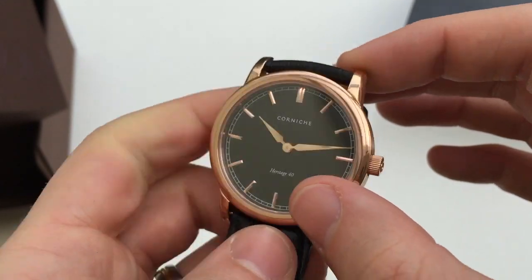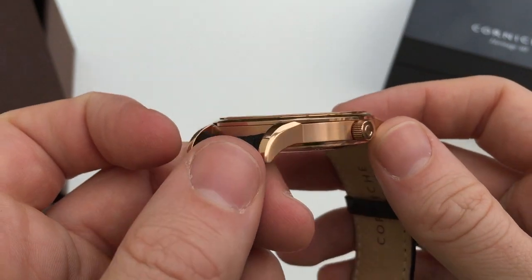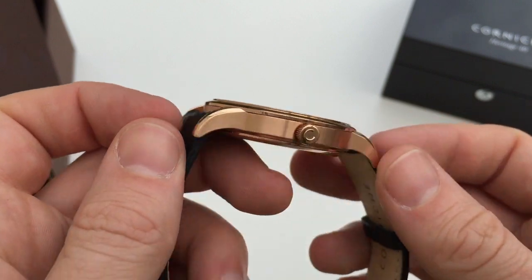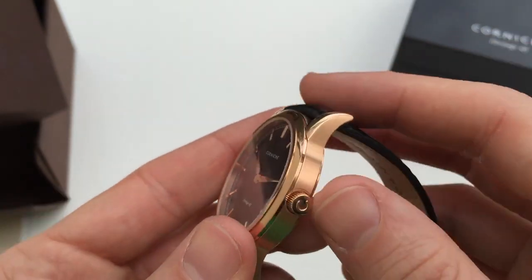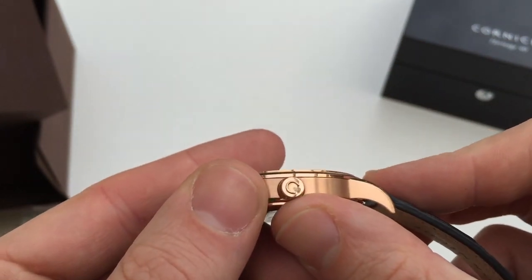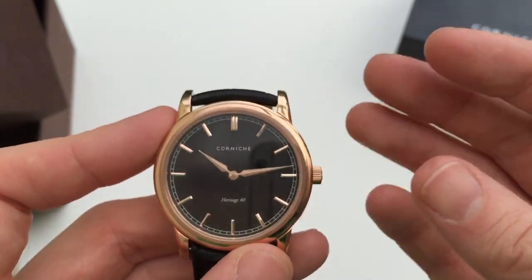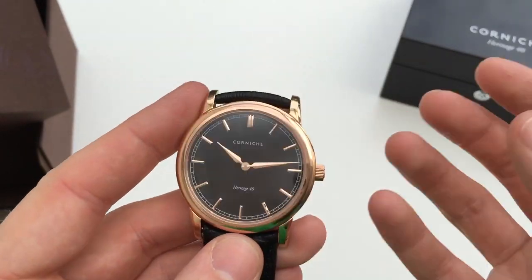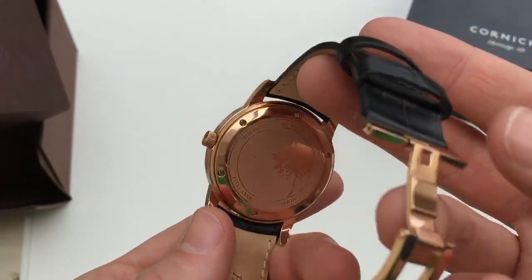Obviously, the polishing is all very mirror-like, and the brushed finish is all smart, and everything's together nicely. So no complaints there. The crown has the Corniche C logo embossed on the end. One thing I will say about the crown is it's the right size. The size is completely to a proportion of the case, but it can be a little difficult to pull out.